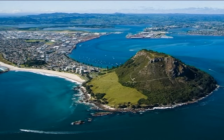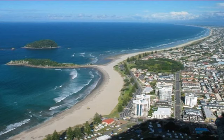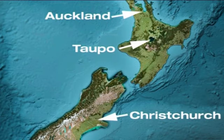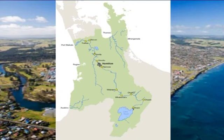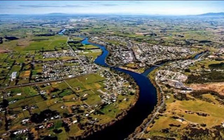Along the northeastern coastline, the Bay of Islands is famous for its 125 scenic islands and secluded coves. With Mount Maunganui guarding the entrance and nearly 62 miles of white sand, the Bay of Plenty is New Zealand's premier beach area. Large areas of temperate rainforest are found along the western shore of South Island and across much of North Island. Occupying an extinct volcanic crater, the country's largest lake is Lake Taupo on North Island. The country's longest river, the Waikato, flows north from Lake Taupo through Hamilton and on into the Tasman Sea.